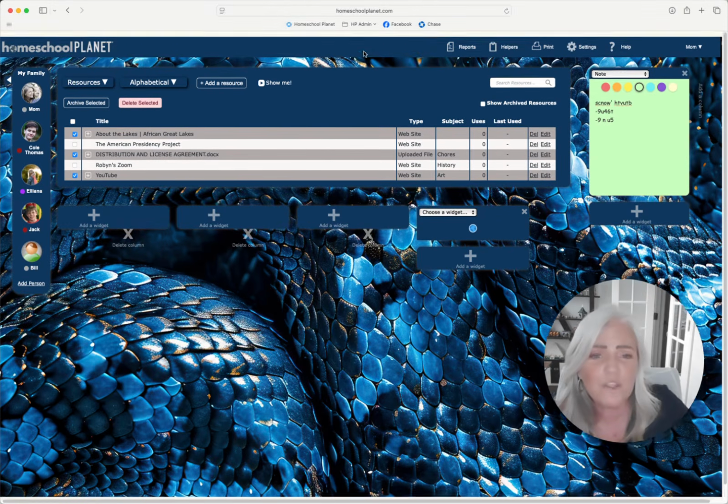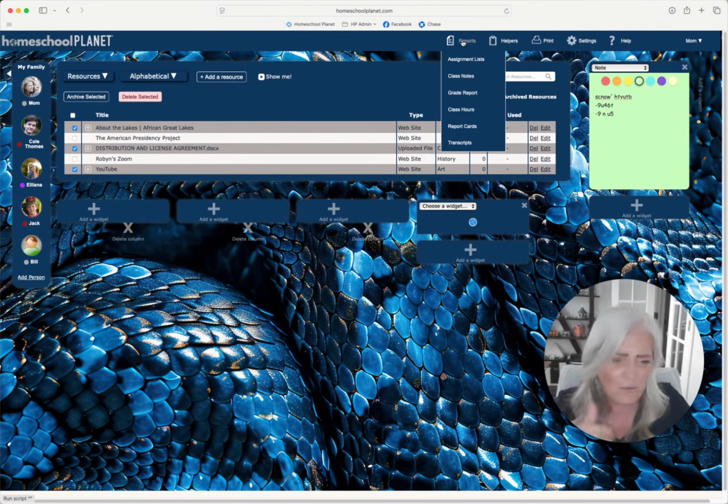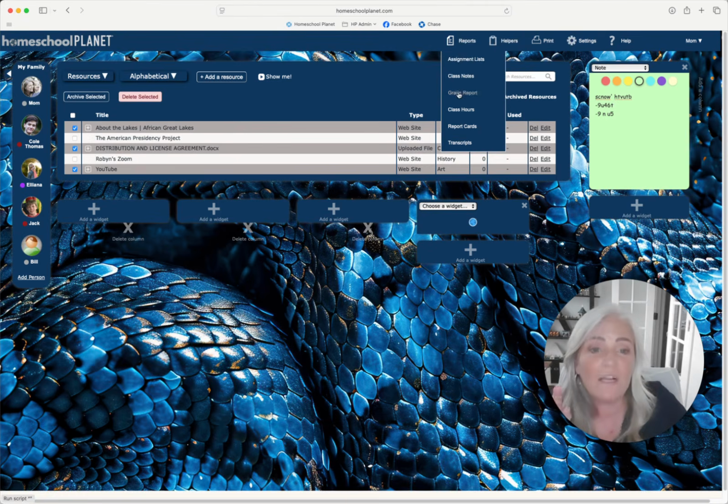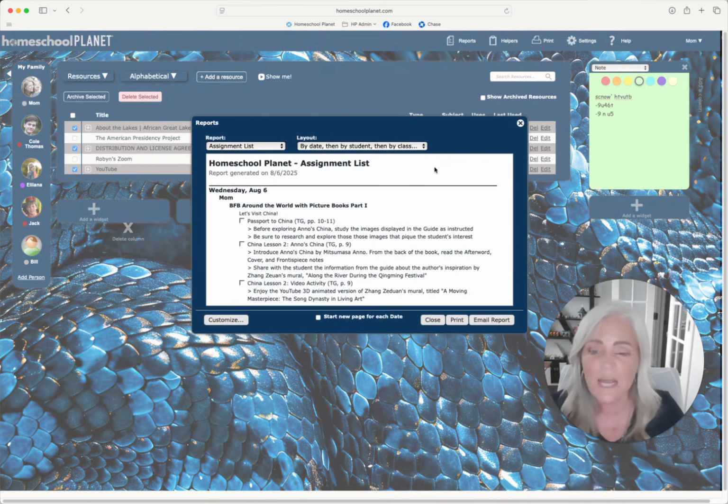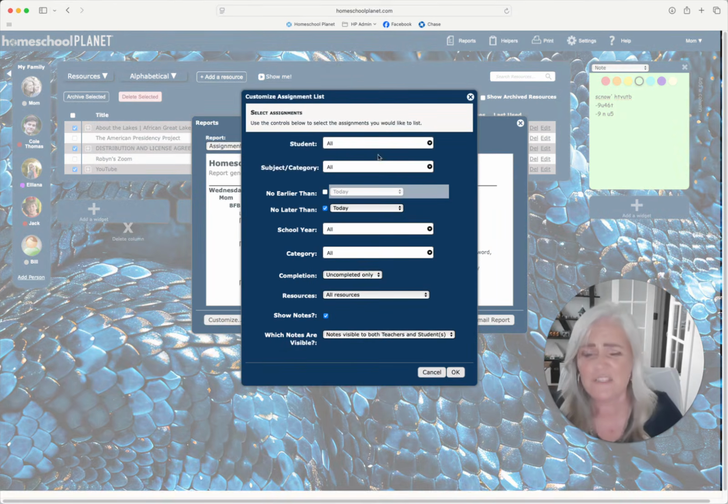In reports, we released this, but we watched the tickets come in and realized things we have not communicated well enough. Now, if you go in and make a report, there is a header across the top. It'll always tell you when the report is generated. As always, you can go into customize. You can say who the report's for, when it's for. Do you want to show notes? Completed, uncompleted, both, and so on.